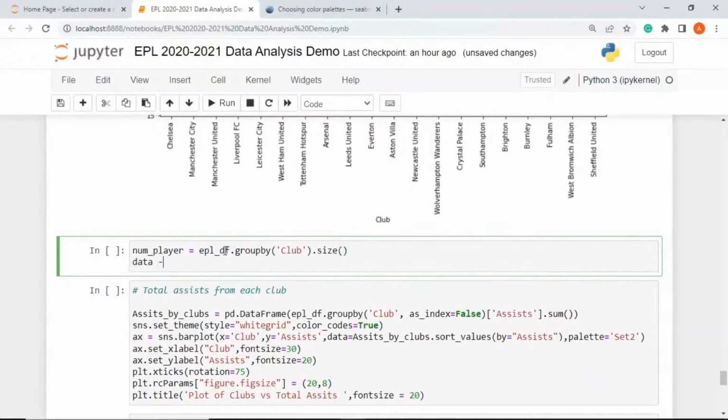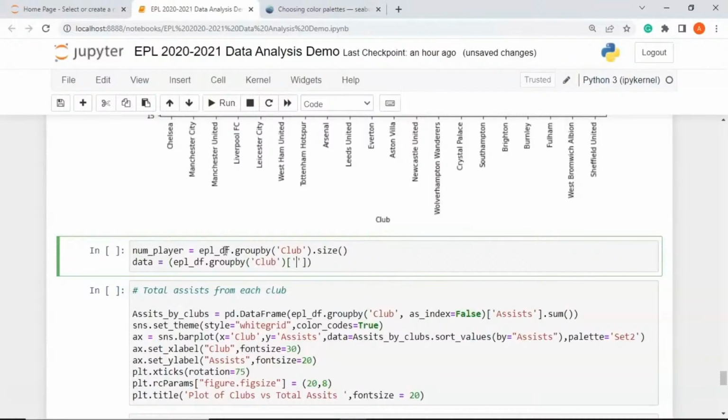To that I'll say data equal to EPL underscore df dot, and I'll group it by club.